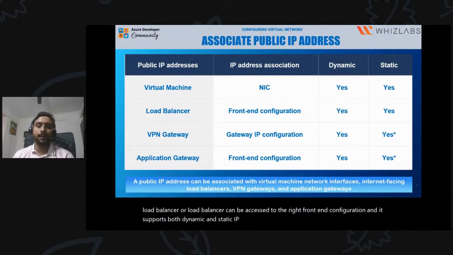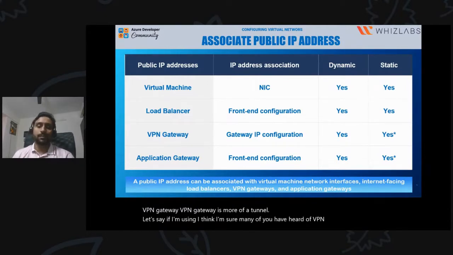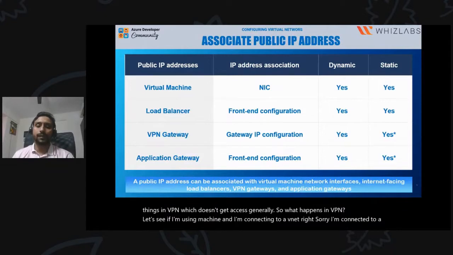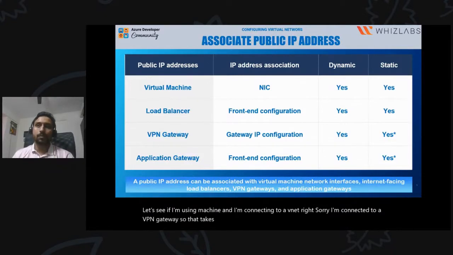We have a VPN gateway. So what is a VPN gateway? A VPN gateway is more of a tunnel. I'm sure many of you have heard of VPN. We try to access things over VPN which we generally don't get access to. So let's say I'm using a machine and I'm connecting to a VNet, sorry, I'm connecting to a VPN gateway. That takes me through to another network over a secure channel, and I can obviously have a dynamic or a static IP address on the gateway as well.